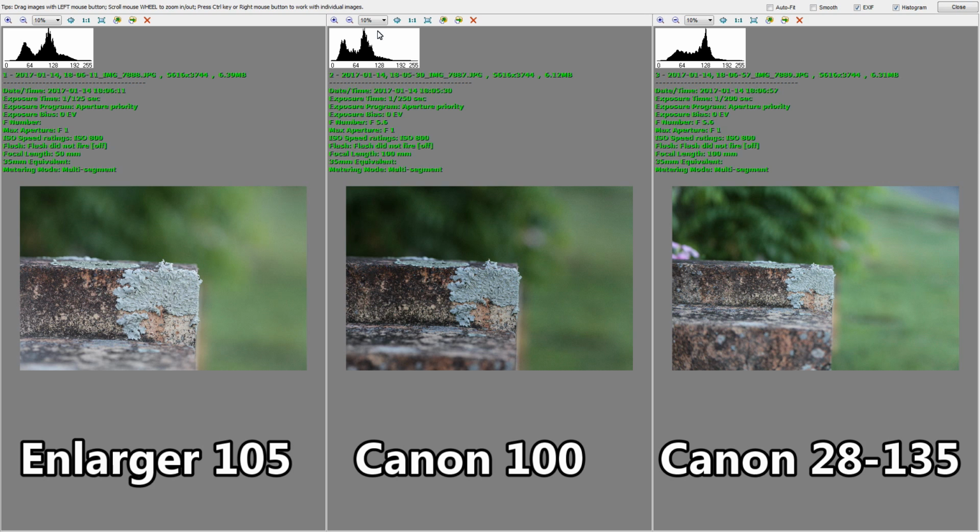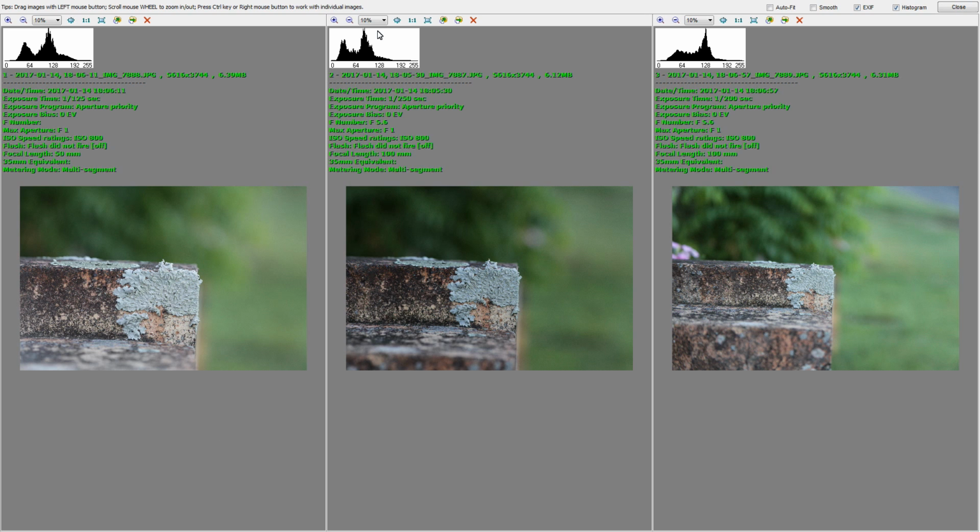In this shot, I was trying to get the close focusing and see how well they handled a minimum distance, and I was also looking for the bokeh effect, and I would say that the enlarger lens has come up with the absolute buttery best bokeh there, and the 100's come up the next best, and the zoom lens was the busiest.